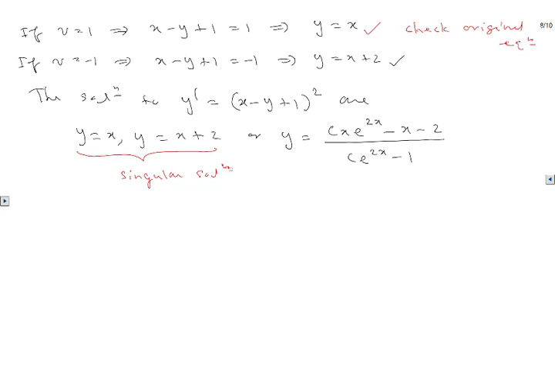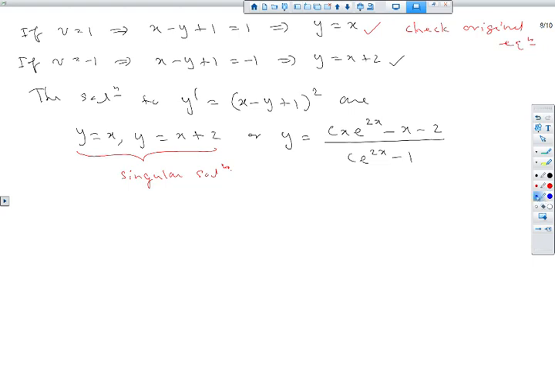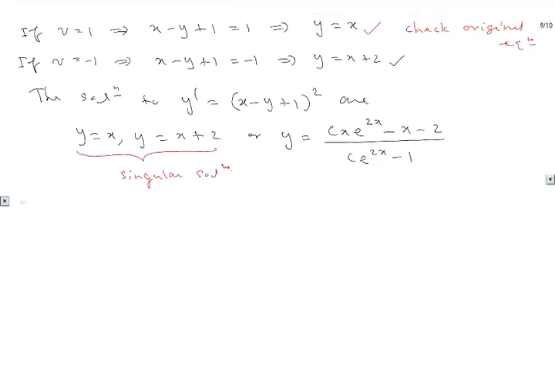So you can try this problem. This is an exercise for you to try. Exercise 1. Solve the initial value problem dy over dx equal y minus 2x squared minus 7, along with y of 0 equals 0. So there's the initial condition as well, so you can check what can satisfy that.